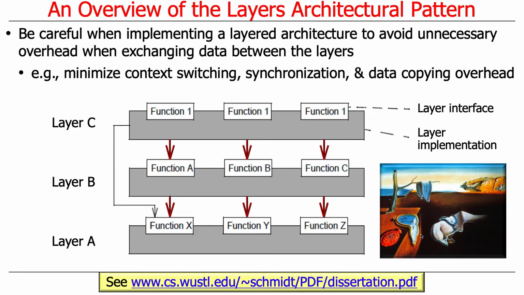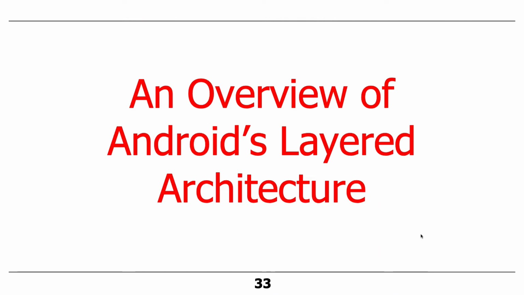Back in the day, when people were first developing mobile device software for those old flip phones and the candy bar phones that used to be very popular, those things were not written in a layered way, or only in a very minor layered way, because it was just too much overhead to move between layers. Nowadays, we've got a lot more memory, a lot more processors, the batteries are better, the networks are faster, and so on, so we can afford layering, but you still have to be thoughtful about it and not do stupid things.